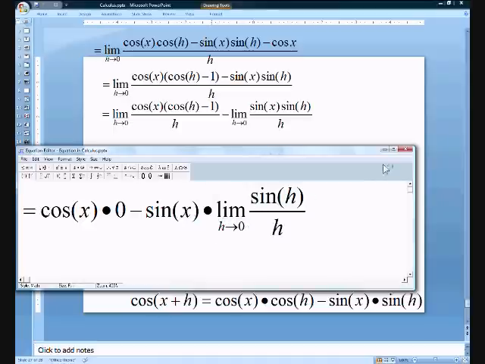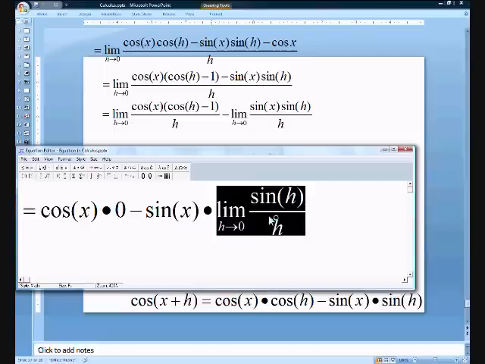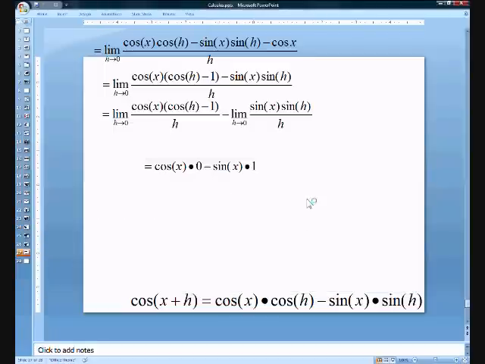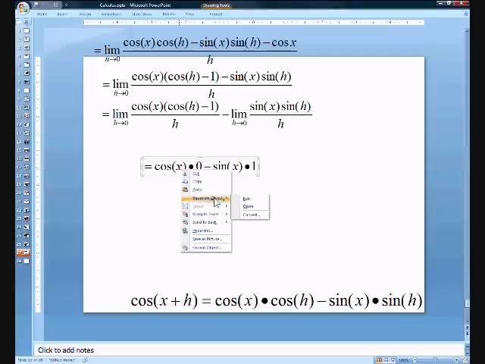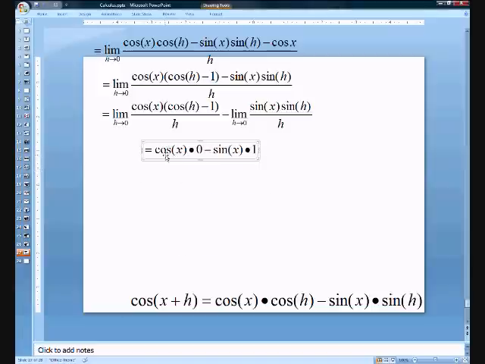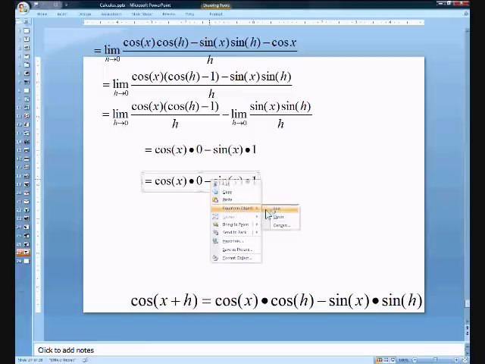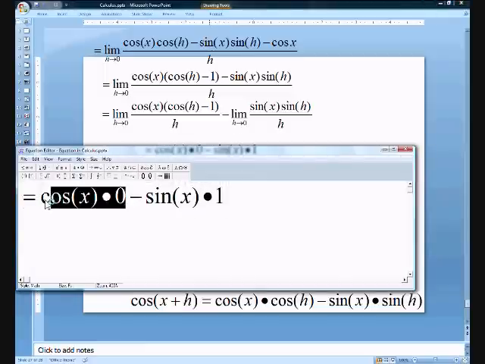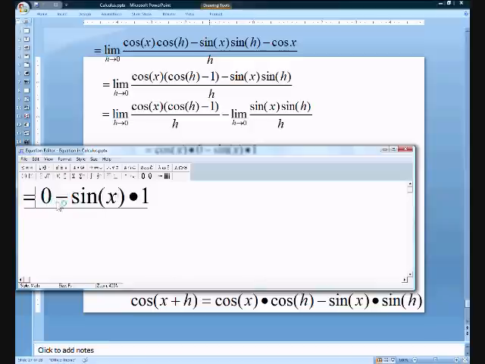and now we have the limit as h approaches 0 of sine of h over h. Now we proved through the squeeze theorem that sine of theta over theta, or sine of 0 over 0, is equal to 1, right? So cosine of x, no matter what it is, times 0 is going to just become 0, right? So we are pretty much done with this problem. So we've just proven this is equal to 0, and we can negate that 0 now because 0 minus sine of x is just going to be that, and we can get rid of this multiplied by 1.